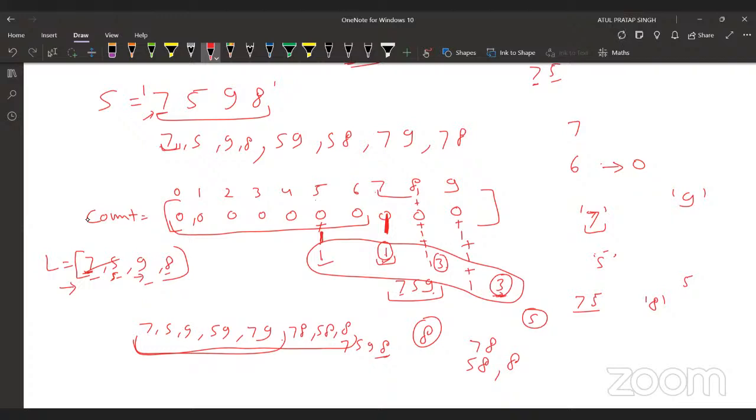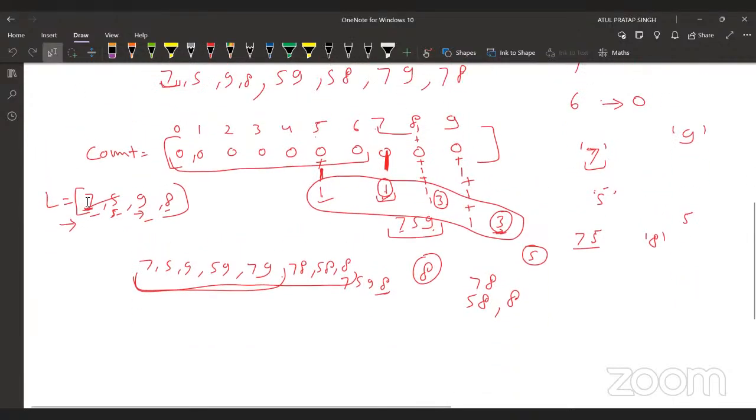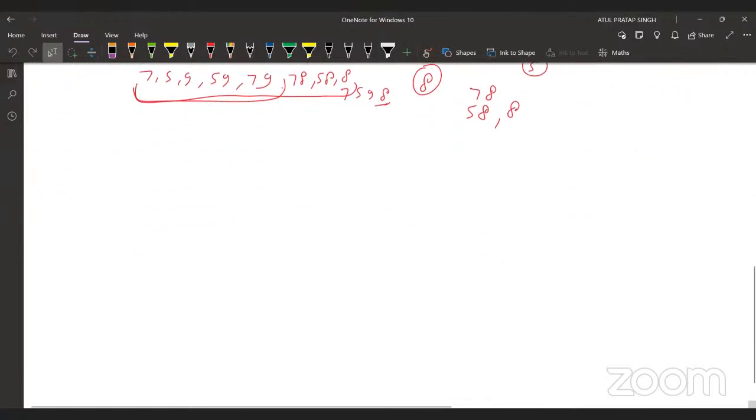If they have appeared before, definitely they have already been updated in our count list. So we can find the number of subsequences using this method. This is the logic. If you're not getting it, we can go through the logic with a different example.